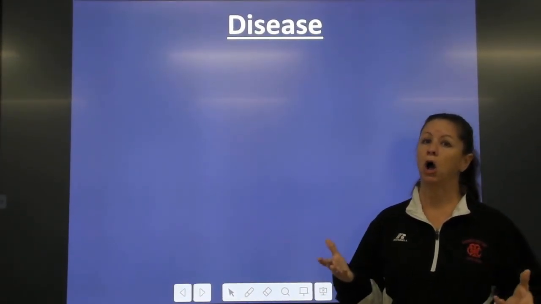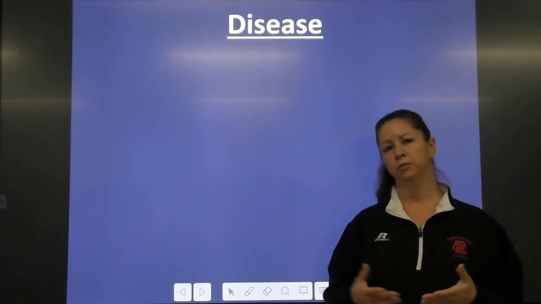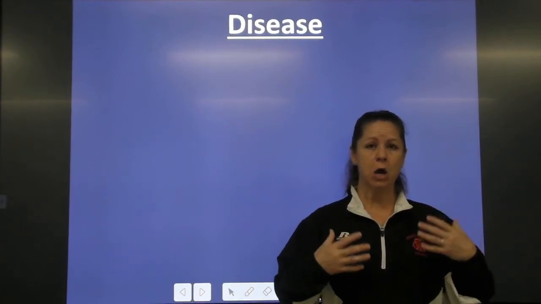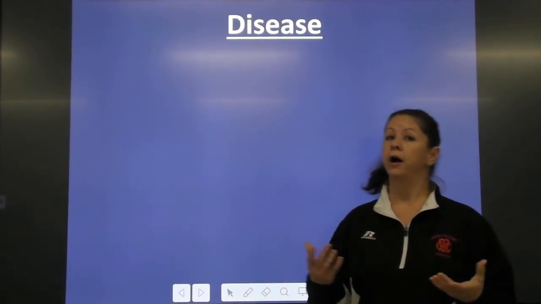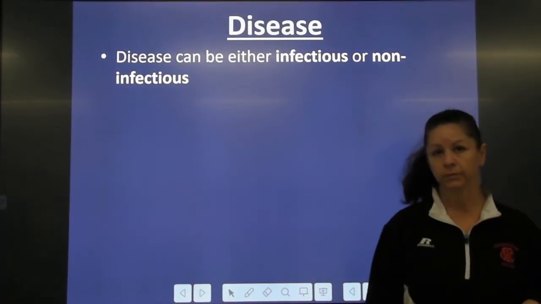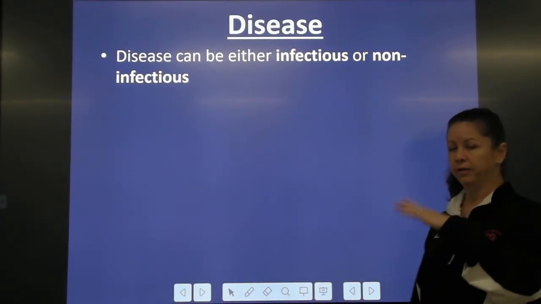Sometimes they show up right off. Sometimes it takes a while for them to develop. You don't know about them until you're older. But they are things that you're born with. You can't do anything about it. Other diseases you catch, and those are the ones we're more familiar with. So we're going to talk about just the difference between those and how they work.